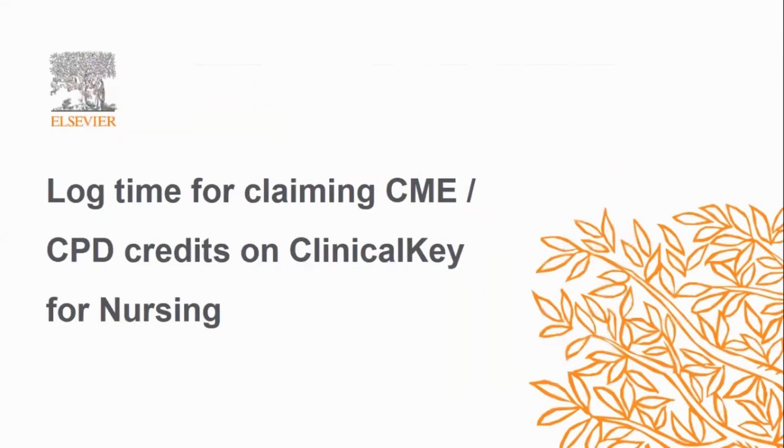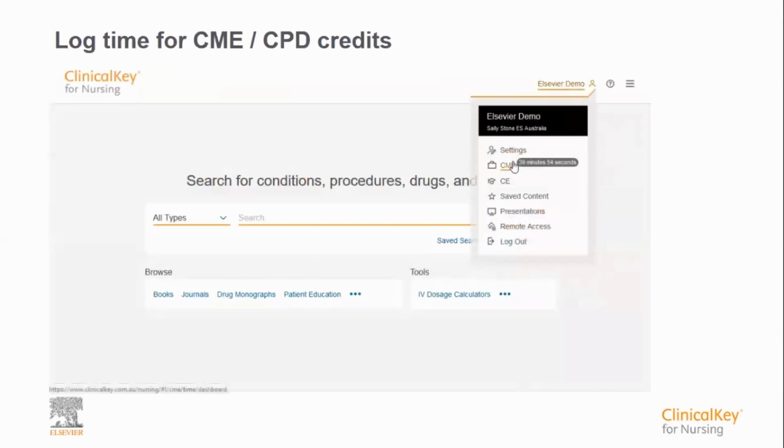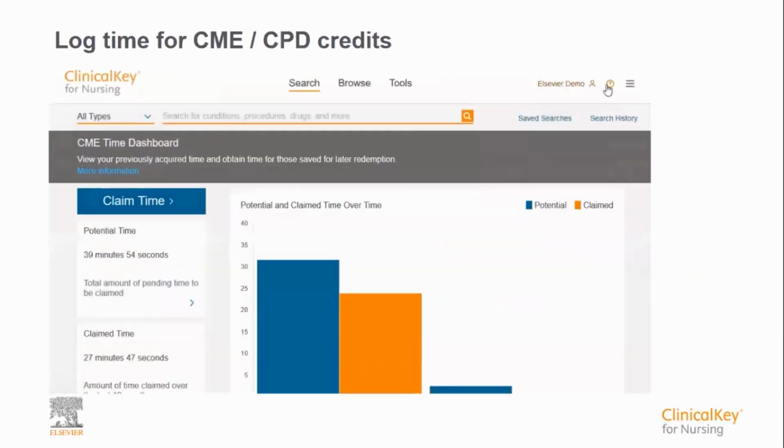With ClinicalKey for Nursing, you have the ability to track time spent carrying out research and reading in order to claim CME or CPD points. Note that you will need a personal account to be able to do this. If you click your name on the ClinicalKey for Nursing homepage, you will see the CME option.